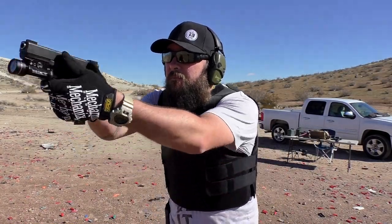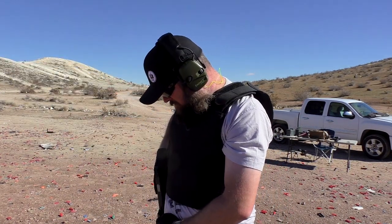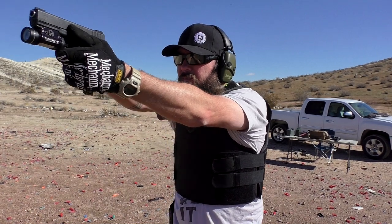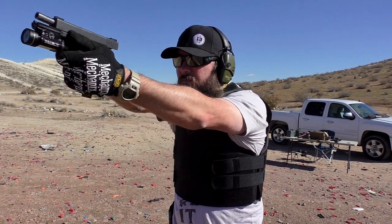Another thing I really came to like about this vest after testing it out the past couple weeks was the fact that it doesn't inhibit my range of motion at all. I can still extend my arms completely forward, back, rotate my shoulders, bend over, lean, kneel, do whatever I need to do, and it's not cumbersome in any way. It doesn't get in your way when you're doing those motions. Even though it has full front threat protection, full back threat protection, and it also has side threat protection, it still allows your body that range of motion that you might need if you're going to be fighting for your life.